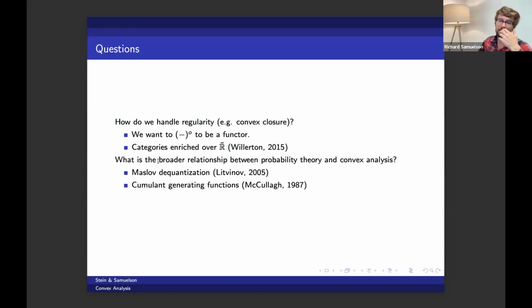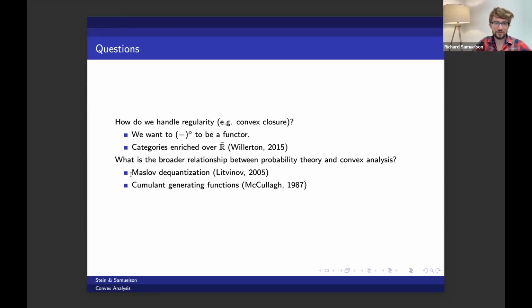And two directions that look promising are through the study of cumulant generating functions. I think not every, but to many probability distributions, there corresponds a convex function called the cumulant generating function. This is used a lot in statistics and in the study of generalized linear models. And these cumulant generating functions behave very well under affine transformations. So maybe there's this broader connection between probability and convex analysis via this cumulant generating function.